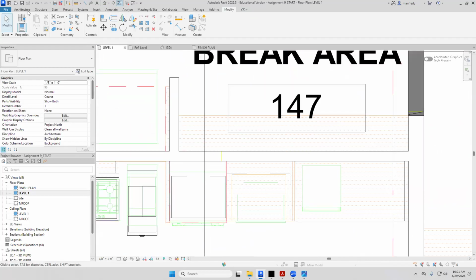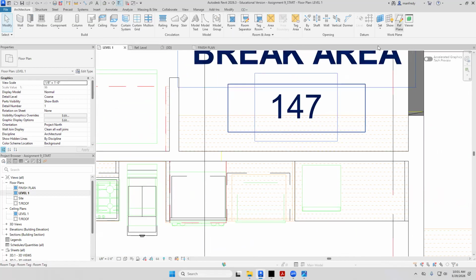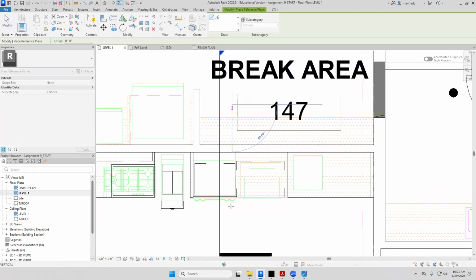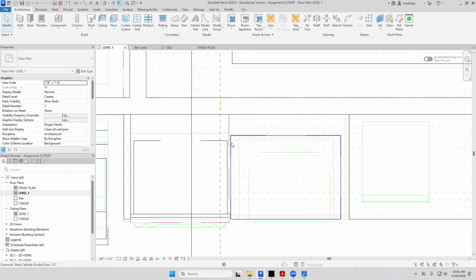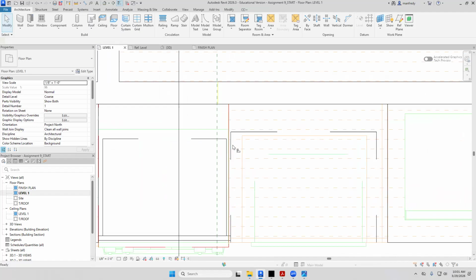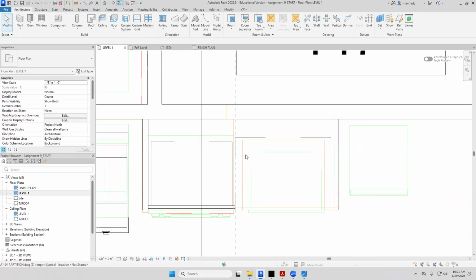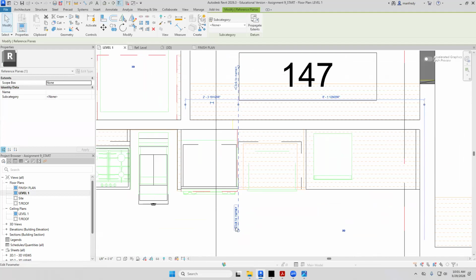And I'll also draw a line here, a reference line here, reference plane. And I'll put this plane right at the edge of that cabinet. Right here. And I'll call that a name right here. It says click the name. I'll click on it and I'll call it face of cabinet. You have to give this reference plane a name. So you draw a reference plane and you give it a name.